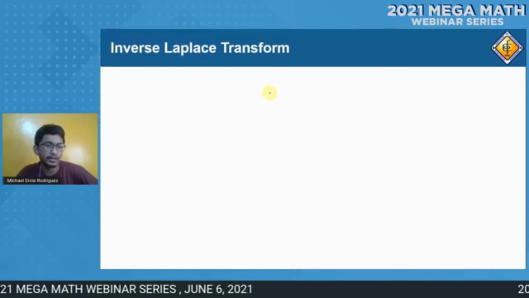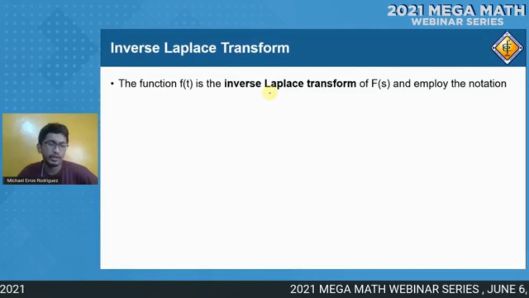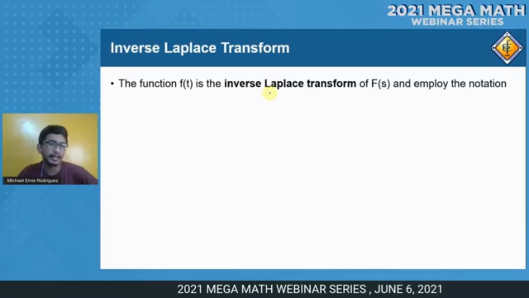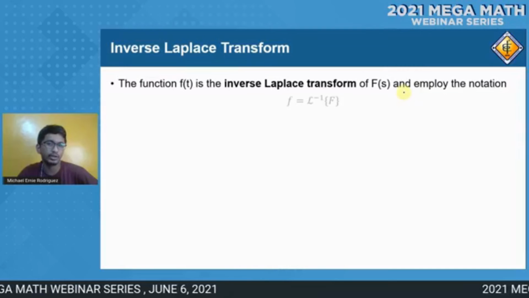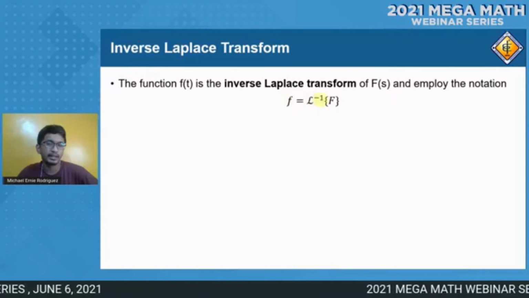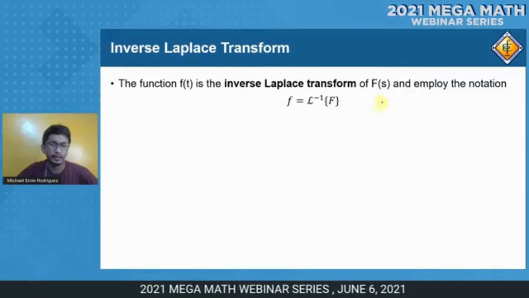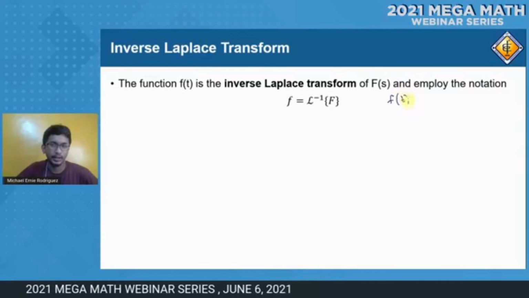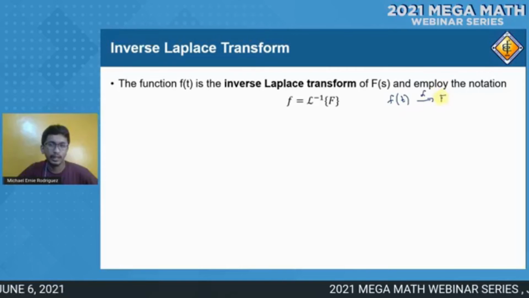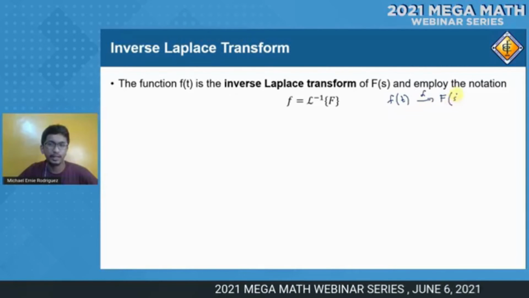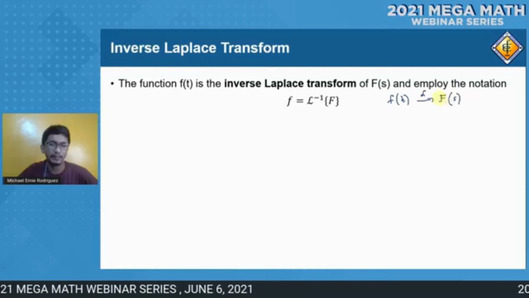So, we proceed to inverse Laplace transform. So, inverse, kabaliktaran lang. So, the function f, ang given is the function F of s. And then, the function f of t is the inverse Laplace transform of F of s. And that includes the notation, f is the inverse Laplace transform of F na malaki. Kasi ito, yung notation natin, di ba, ang given is f of t. And then, kapag kinuha mo na yung Laplace transform niyan, that is now capital letter F, and that is in terms of s. So that is now F of s with your F capital na siya.